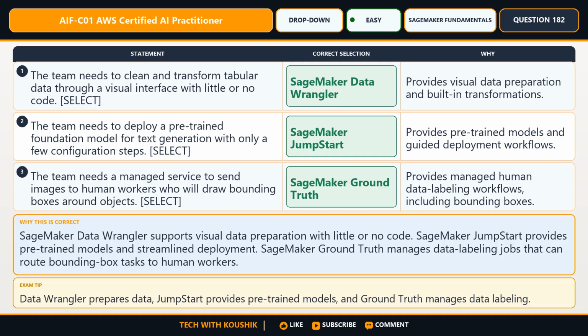The team needs a managed service to send images to human workers who will draw bounding boxes around objects. Select: SageMaker Ground Truth, which provides managed human data labeling workflows, including bounding boxes. Here is an important exam tip. Data Wrangler prepares data, JumpStart provides pre-trained models, and Ground Truth manages data labeling.